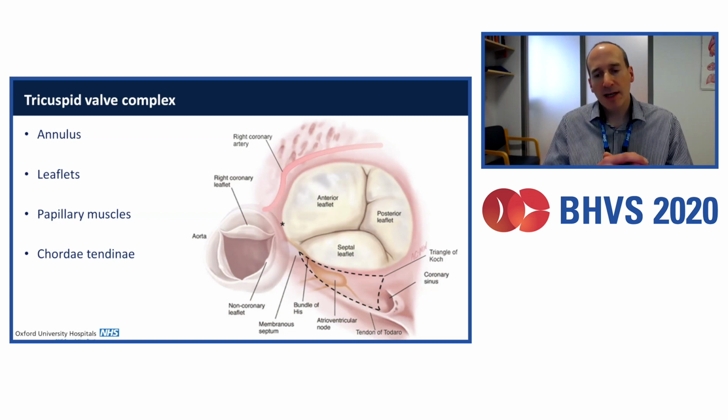And this graphic here just reminds you of the important structures immediately adjacent to the tricuspid valve, notably the bundle of His in the AV node, the right coronary artery, which, as you can see, runs extremely close to the base of the anterior leaflet, and then the aortic valve just next door. It is important embryologically to emphasize, however, that the tricuspid valve shares no continuous fibrous body with the aortic valve, unlike the mitral valve. They are separate tissue origins and separate structures.